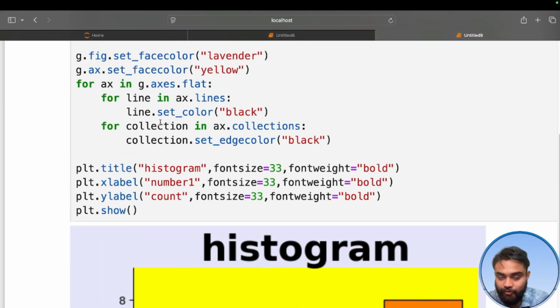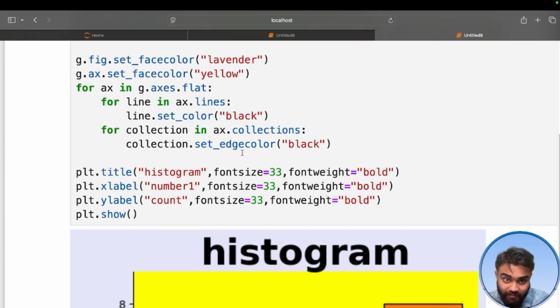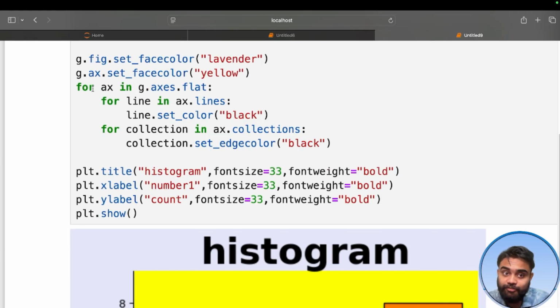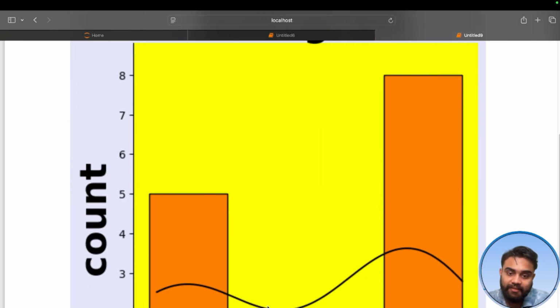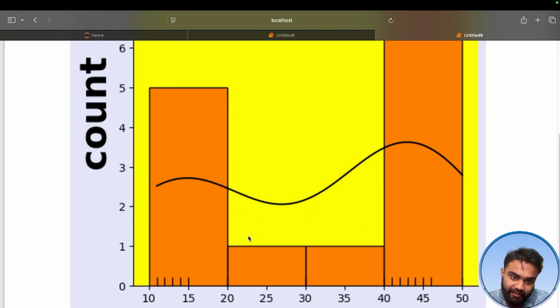For that we are using set_edgecolor, because it is going to take set_edgecolor, not set_color. For collections it is defined like that. Now what is the reason for this outer loop and two inner loops? This outer loop is for the subplots. Inside that subplots we have what? KDE, and we have the rug.